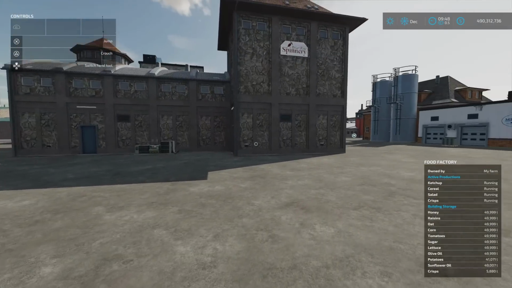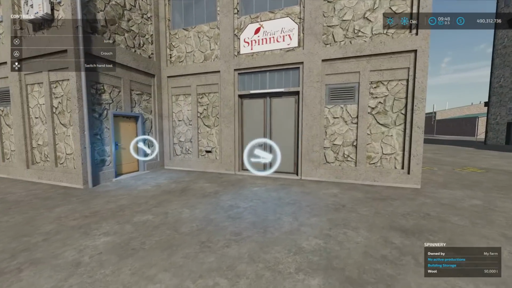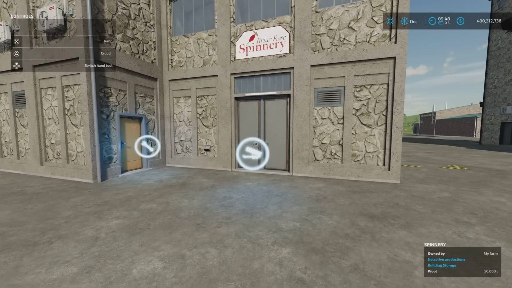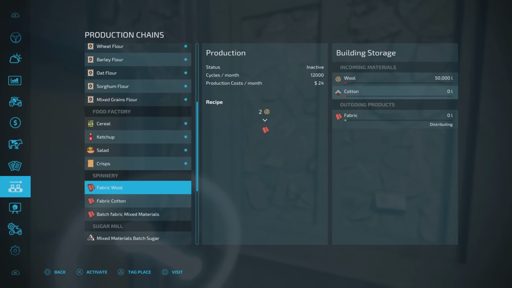Next over here we've got our spinnery. Now the spinnery will take wool, it will take cotton, and it will do a combination of both. So if we click on that one, we'll see here we've got fabric wool, fabric cotton and batch fabric mixed materials, so that will combine both.